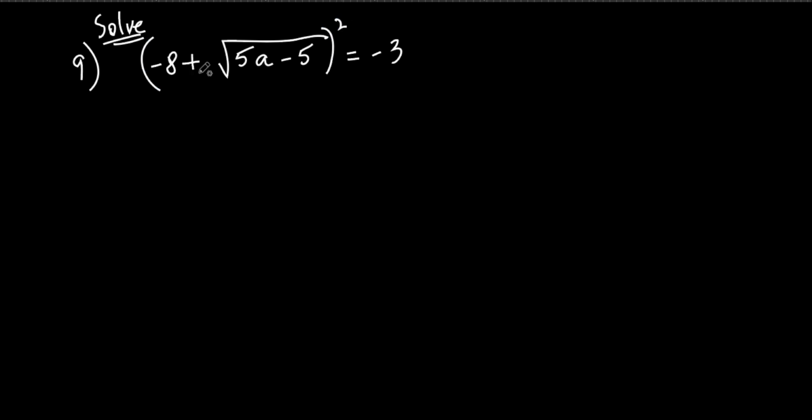You would have to square that whole thing. Then you've got to do the FOIL method. Now, you could do it. It would work, but it would be horrible, okay? I would not do it that way. That would be terrible. But you could do it. It would work. We're not going to do it that way.